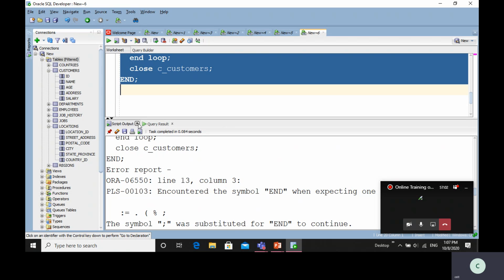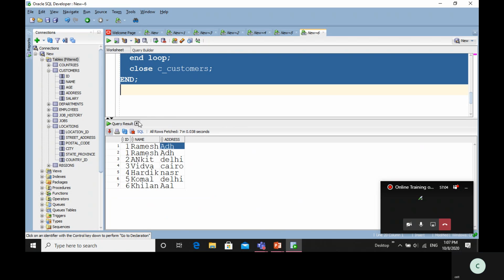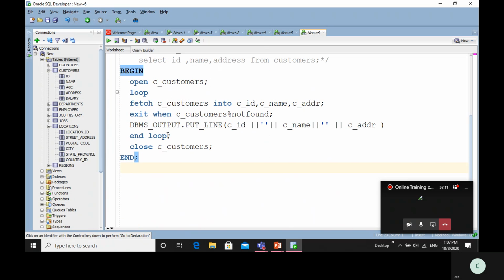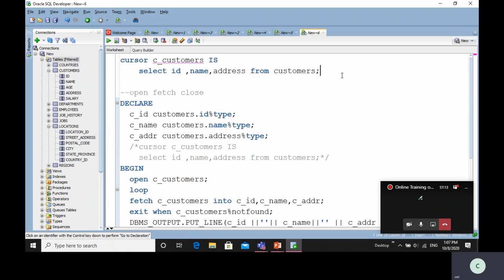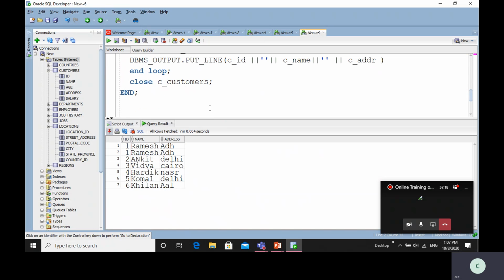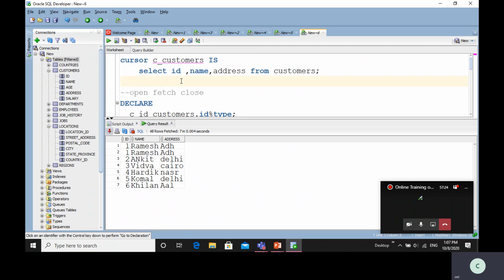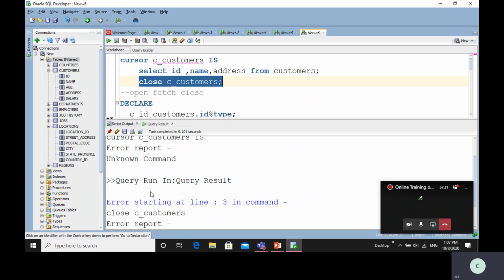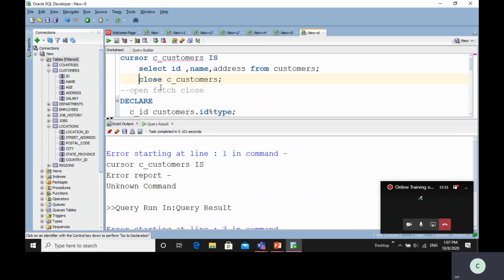It's showing some kind of error. Just a minute. I need to close this, because I didn't put any command, that's why. Error starting.